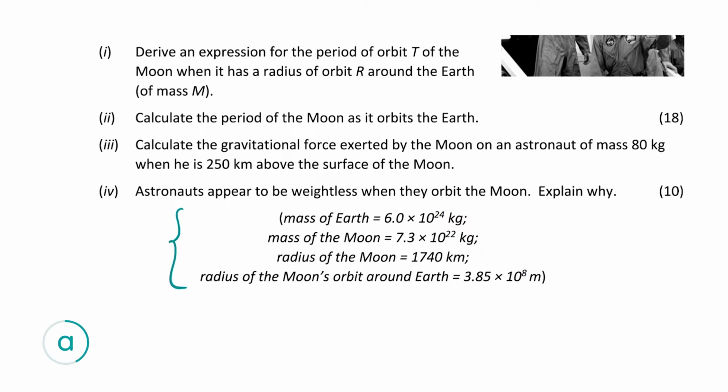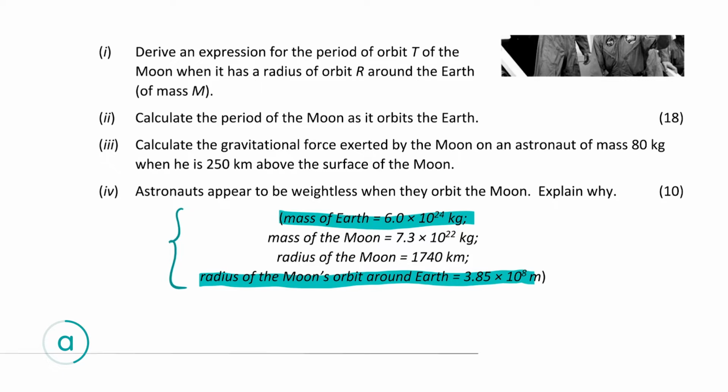Because in our question we are asked about the moon orbiting the Earth, we need to know the mass of the Earth, and we also need to know the radius. So in this case, we're going to be using this top piece of information here, the mass of the Earth, and we're also going to be using this bottom piece, the radius of the moon's orbit around Earth, being given to us in meters. As always, everything has to be given to you in SI units. So if you had to work with the radius of the moon, you'd want to be converting this kilometers into meters. But as it stands, the two highlighted sections are given to us in SI units, so we should be fine on that.